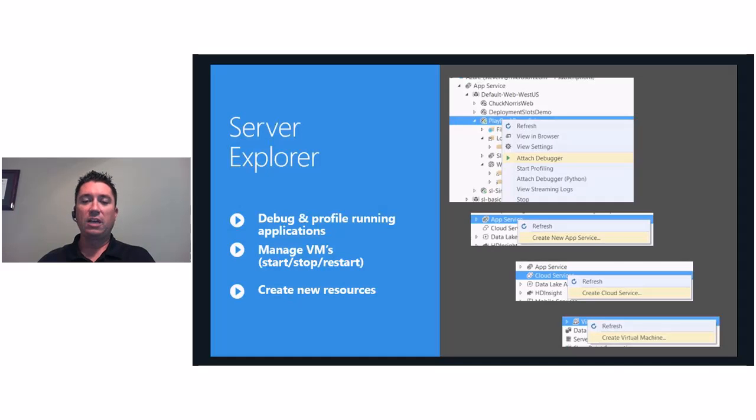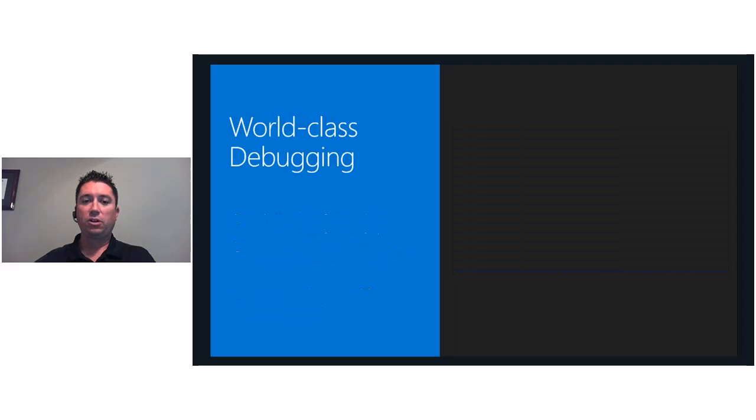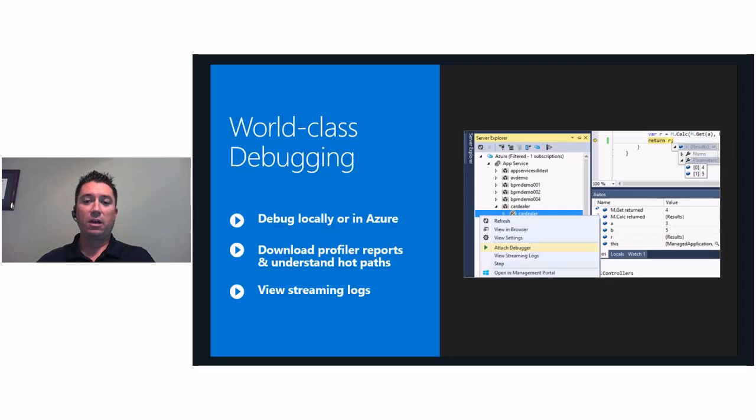So just a quick example of that, let me skip forward one. I'll show you that. So in the debugging environment, this is a screenshot of what that might look like. If you've used Visual Studio before, you know how rich and interactive the debugging experience is inside of it. We now allow you to reap the same benefits of that debugging experience going against remote Azure resources. So it's a matter of going into your Server Explorer, selecting the Azure resource that you need to debug against, and it will attach the debugger to that resource and then allow you to debug as if that resource is running locally on your machine.